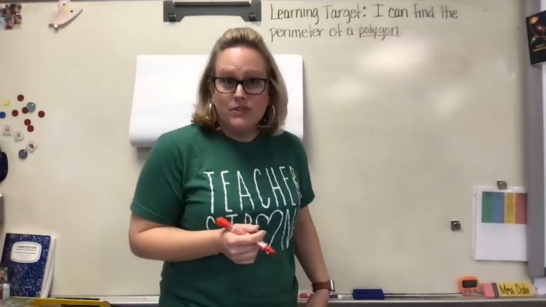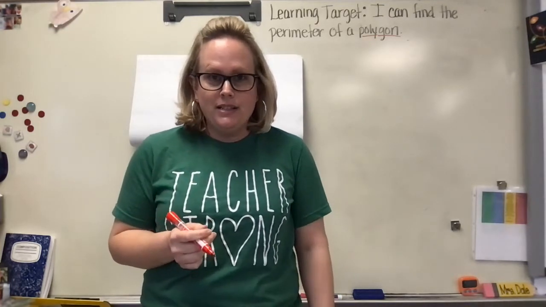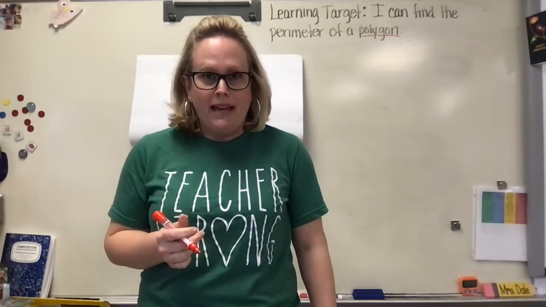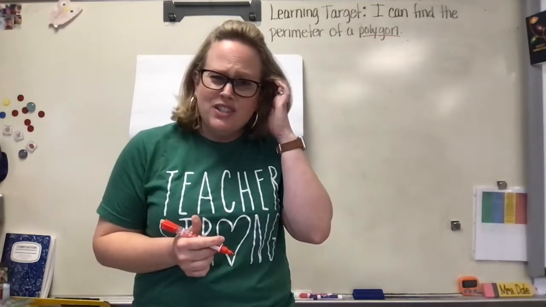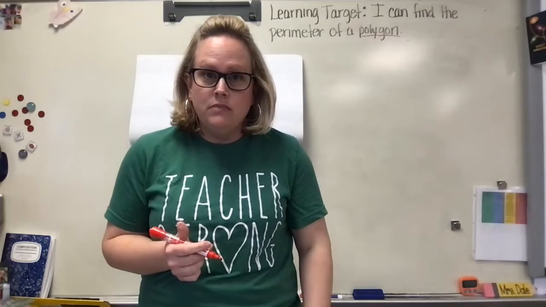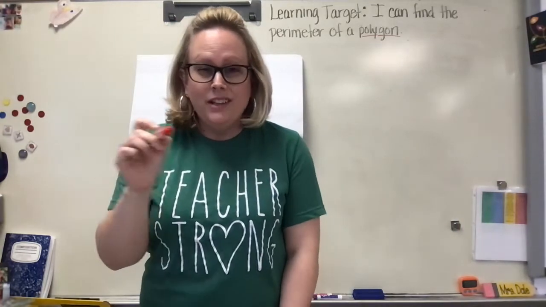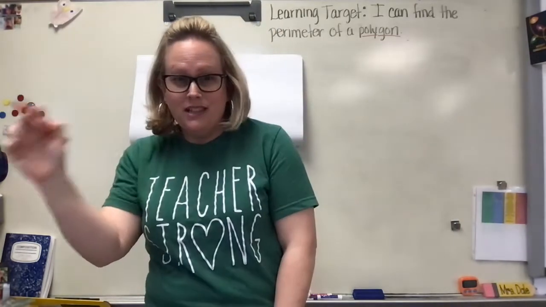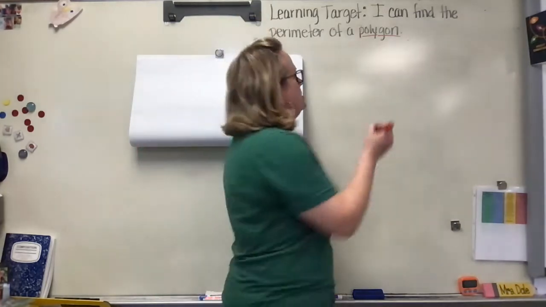Let me give you some examples of some polygons. I bet these will sound familiar. Square, rectangle, triangle, hexagon, octagon, septagon. Maybe you've heard of these shapes. A polygon is just a shape that has straight sides. Good, because we're not going to think about finding how long something is that's windy and wavy. We're going to think about how long something is as a straight line. So our polygon is just going to be shapes with straight sides.